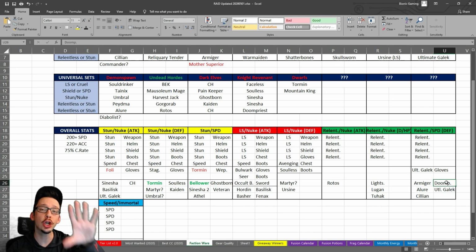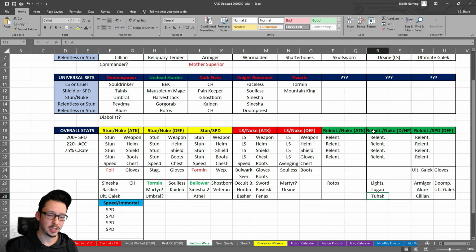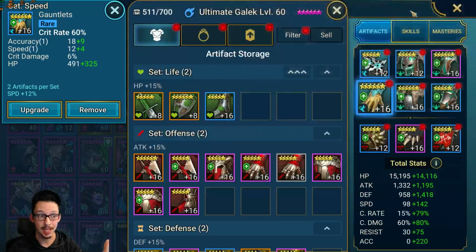Actually, Doom Priest could have used it. That was a plan. I ended up not using it. And then 2-Hawk had the one that's a little bit more relentless and damage at the same time. Tiny little bit slower, but then the Lightsworn, the Lugan, and now the 2-Hawk typically has that set, okay?